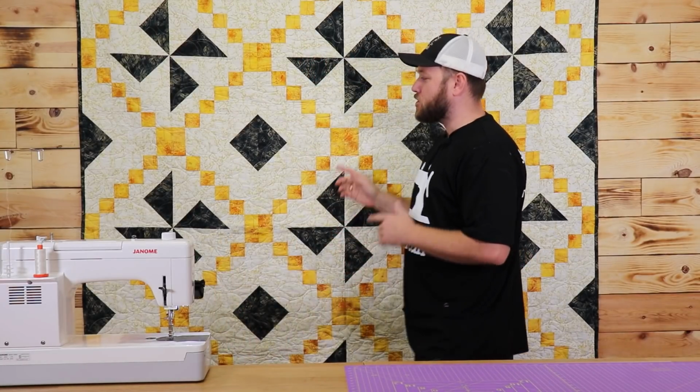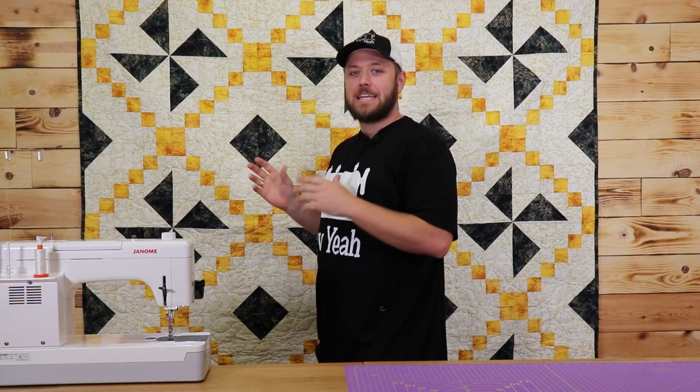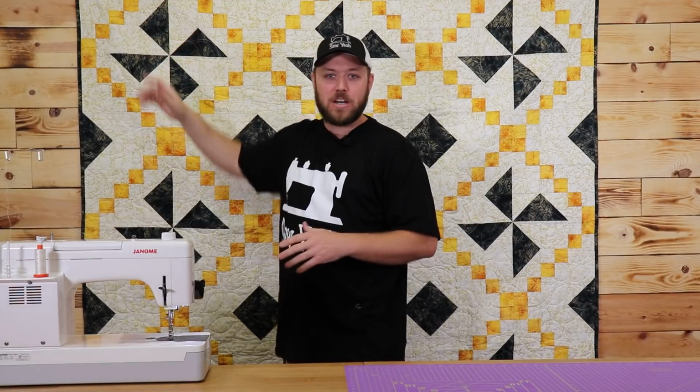Today in this tutorial, I'm going to show you how to make this all of the above quilt. Now the reason we named it the all of the above quilt is because you have so many different techniques and different smaller blocks that are going into making the larger quilt. You have an Irish chain here, you have a 4-patch, you have half square triangles and a pinwheel, and all of the above.